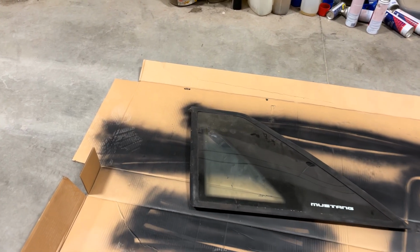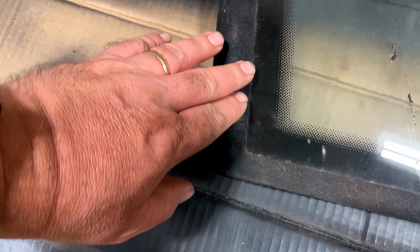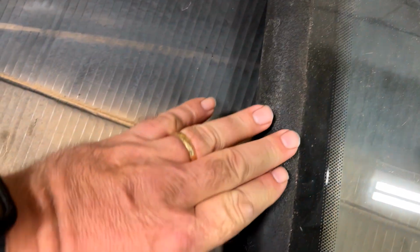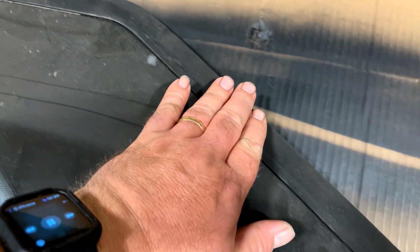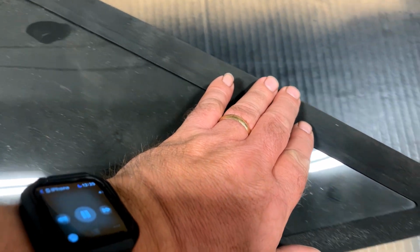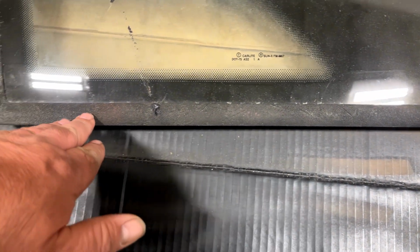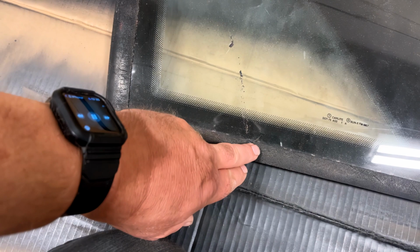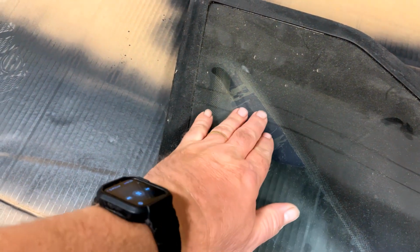So this is the passenger side window that I have that's loose that I'm starting with. Let's get a closer look at it here. It looks rough here, but I think that's restorable. It feels crumbly. That's not very nice. And if you follow around, this whole part here all feels rough and crumbly. But it doesn't look as damaged as the window that's in the car. It's got some external stuff on it here, and I can tell you it has the remnants of a little bit of tint on there. So the first thing I'm going to try and do is get this tint off.